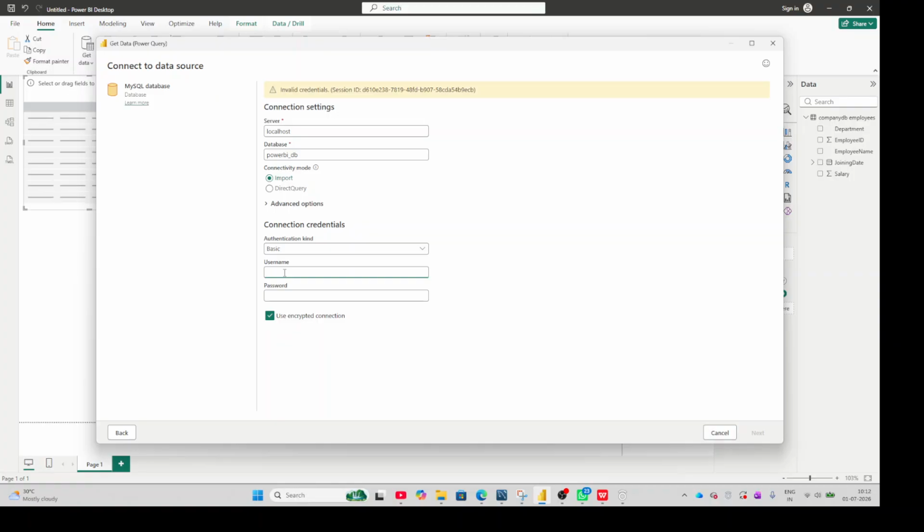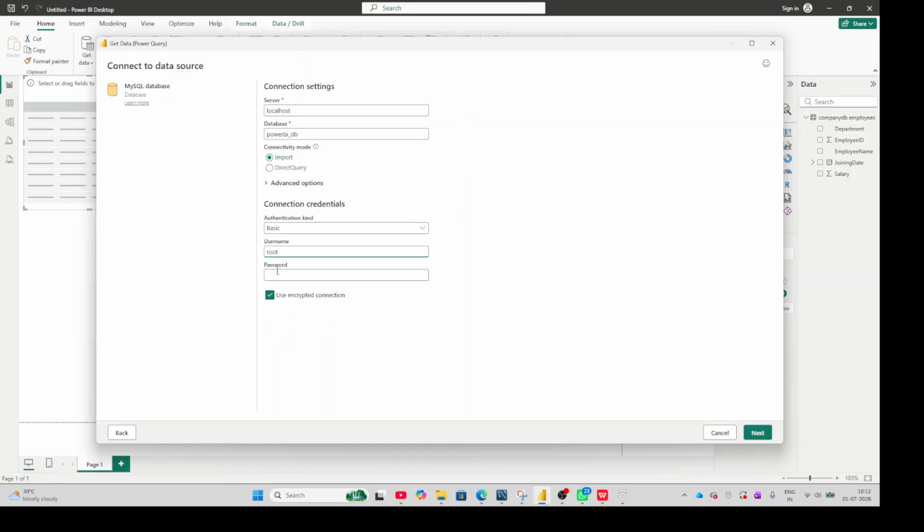You can use the username that we used while installing MySQL. The same username you have to write here. Root, and the password is the same thing. When we installed MySQL on our local PC, that password we gave, the same password we will give here also.